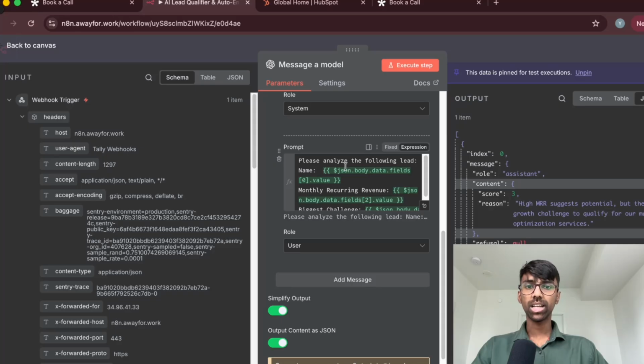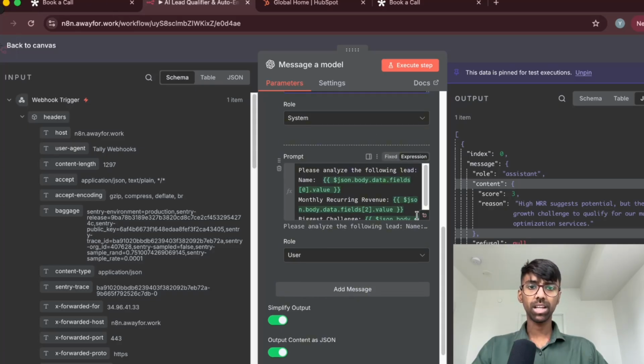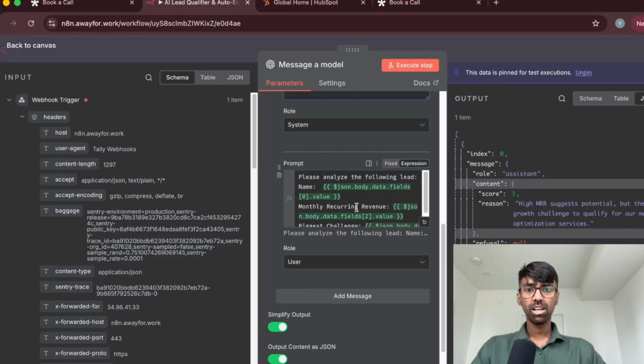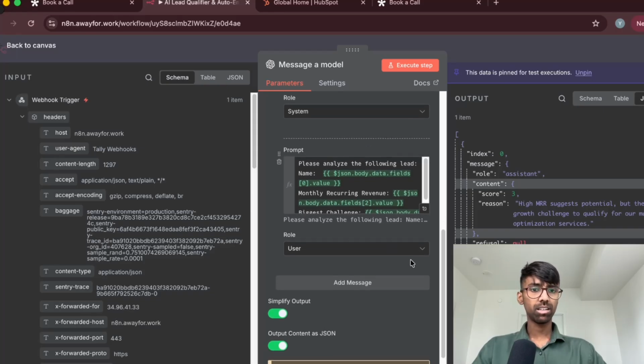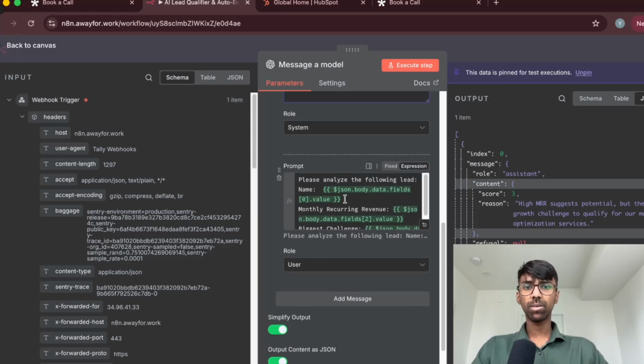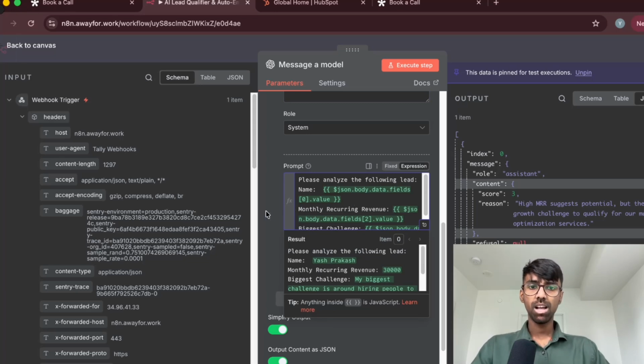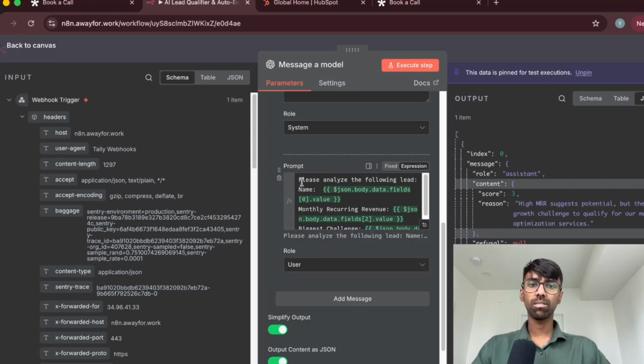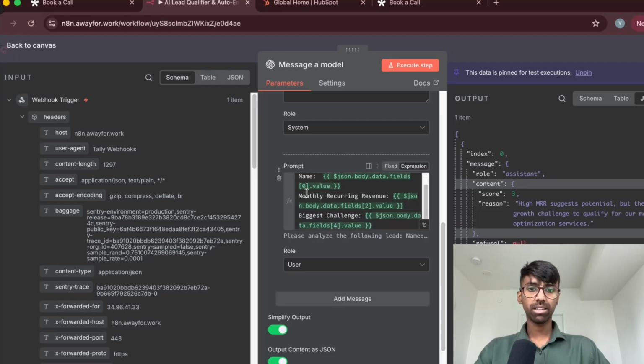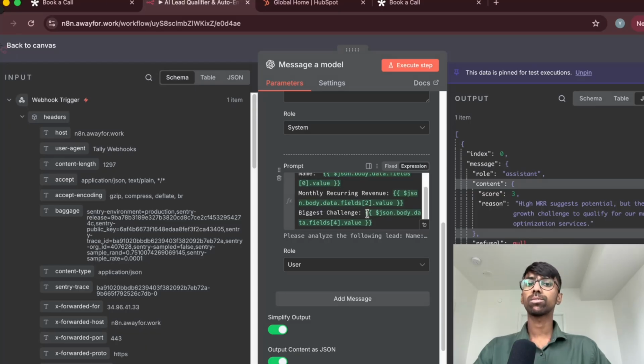So next is a user prompt. This is a little bit tricky for beginners. If you're new, it might take a little bit to understand it, but I'll try to make it easy. So what you want to do is write: please analyze the following lead. We just want it to analyze the result that we have on the left hand side. So you make the model analyze the name, MRR, and biggest challenge properly.